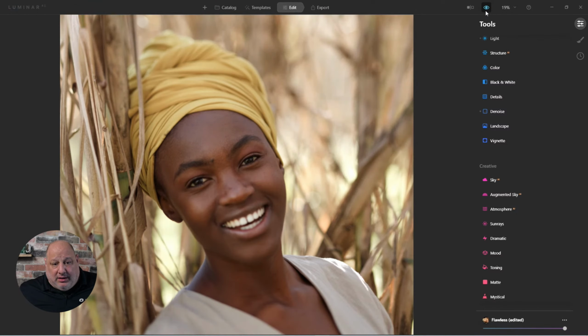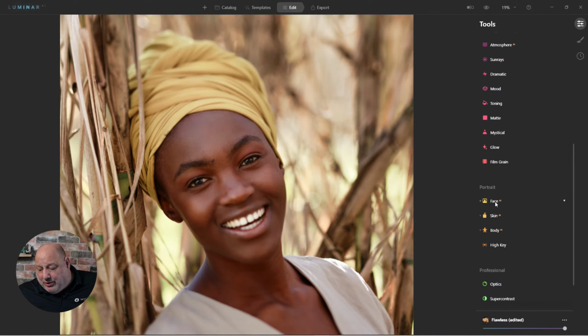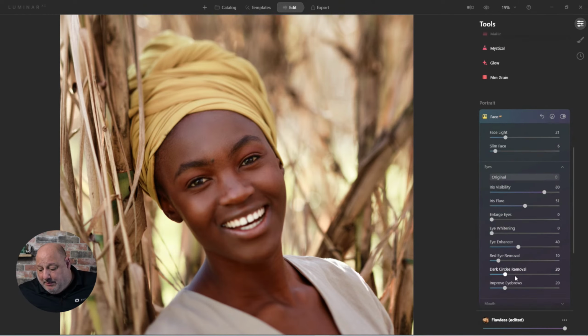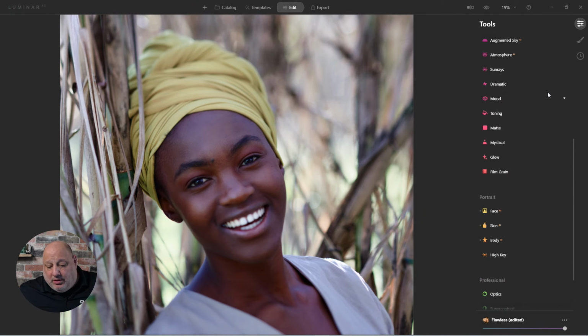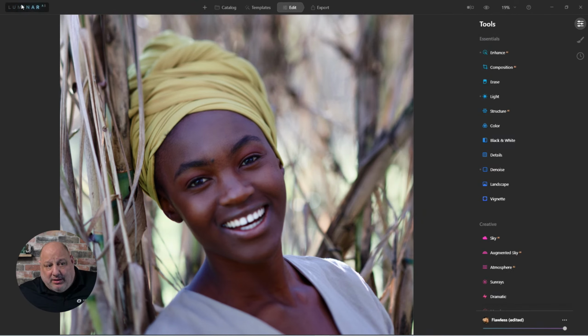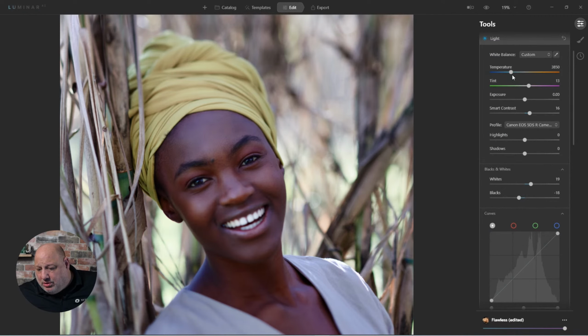Look at that. And then, because it's a portrait, let's come down here to face. Relight it a little bit, but definitely, look at the eyes are already enhanced. So the setting that I selected, the template, already did all this for me. So I'm set. I'm good there. And that keeps changing on me. So let's go back up here to the light tool just to make sure. Give it just a little more, make it a little bit warmer.